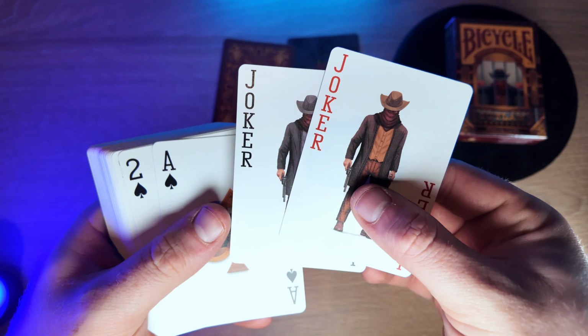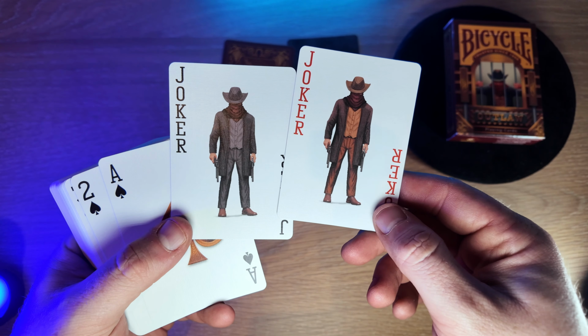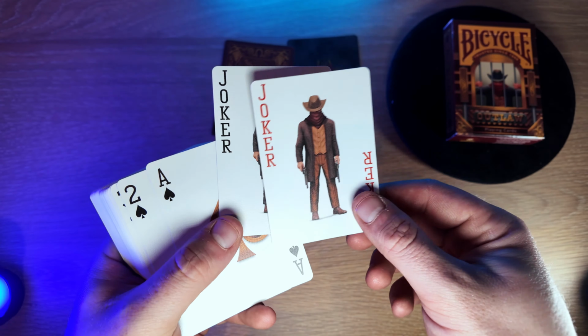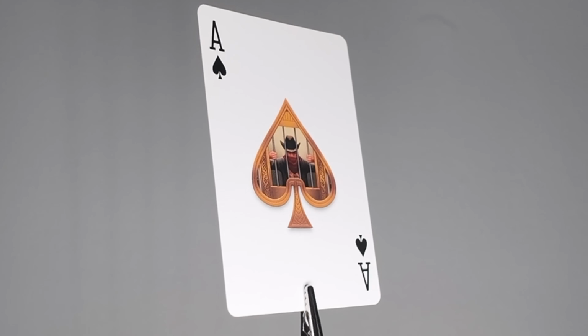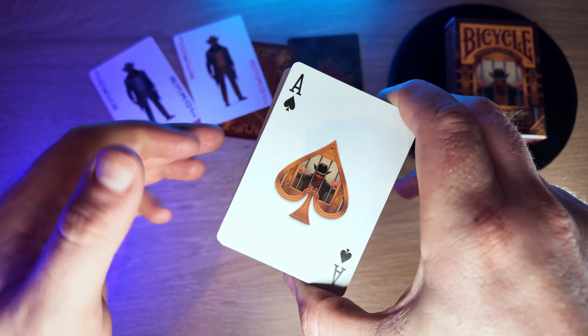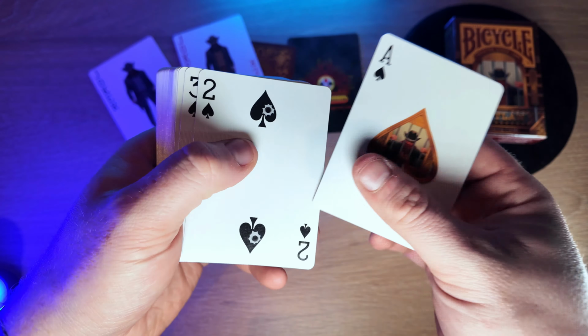You then get the theming, so you get a Joker and an Outlaw. You get one in the darker colours, and then one in the colours of the deck. The Ace of Spades is the tuck case, which you see, with the Ace of Spades shape, and throughout all you'll see are the standard pips with gunshots. I would say it looks a little bit cheap where they've just taken a PNG off Google and slapped it on top, but yeah, I guess it looks okay. Throughout, it's a cheap deck.